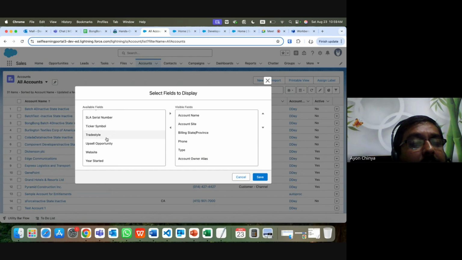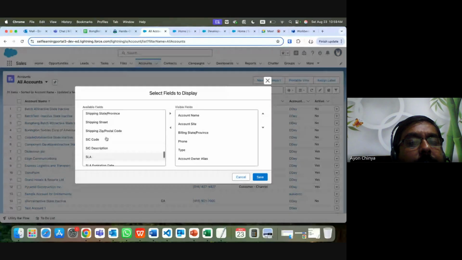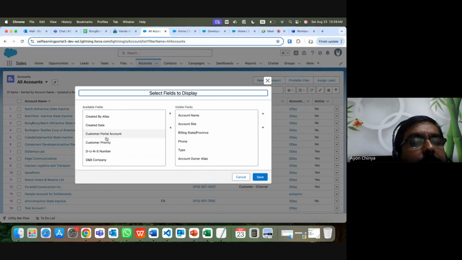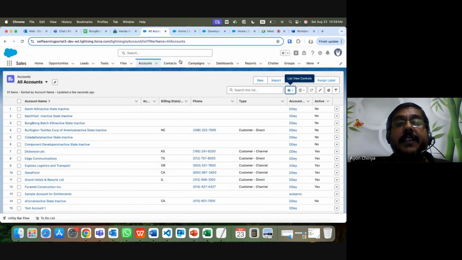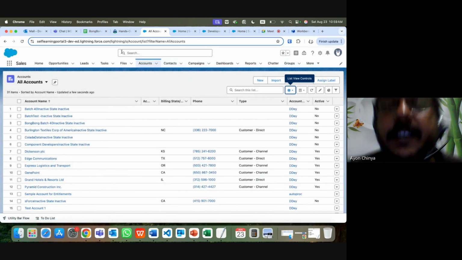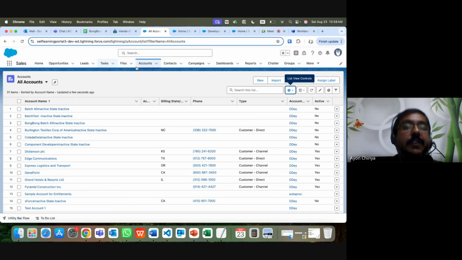In a custom object it displays the ID field, but in a standard object it doesn't. You cannot get it here in a standard object.